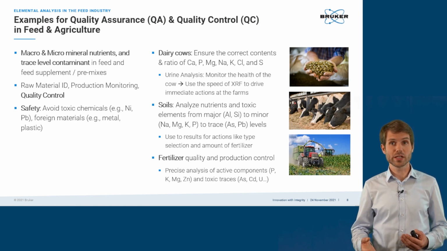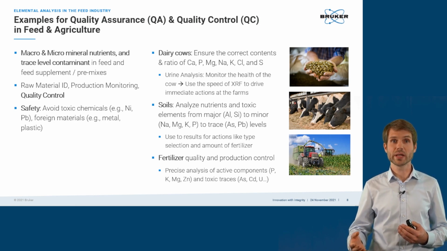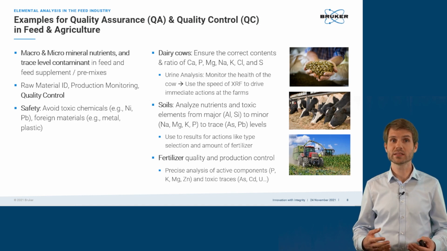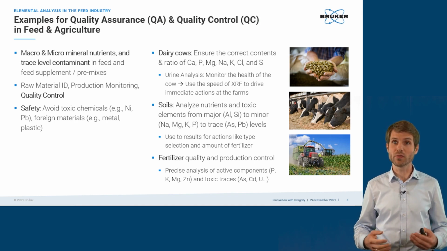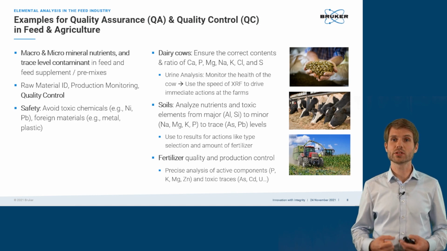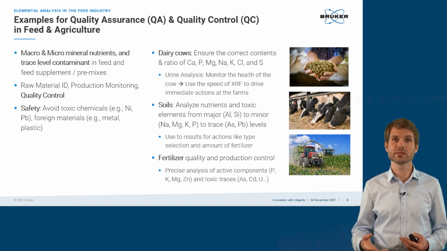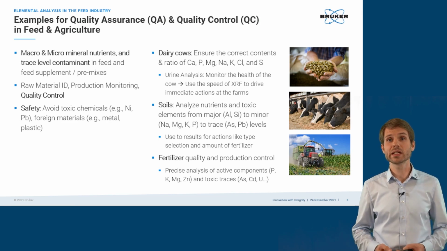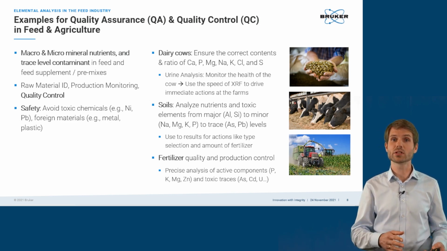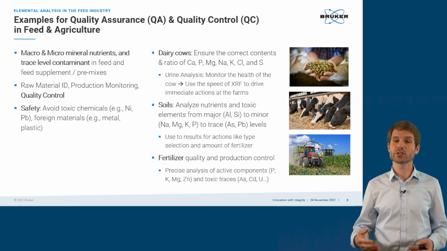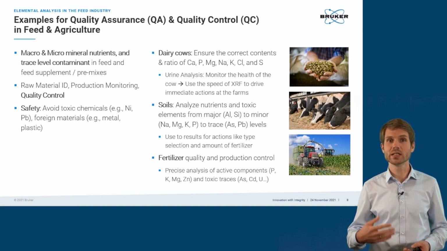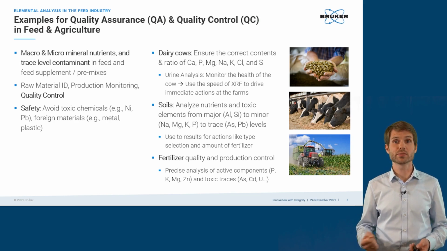Then, of course, we can also measure soils. Here we can look into the major elements as well as the trace elements that are important for the performance, let's say, of the soils, the quality of the soils, so the nutritions, but also into those which are coming from the fertilizer and enhancing perhaps or contaminating the soil in any way. And similarly, we can look into fertilizers. Here we can look into the active components like phosphorus and zinc, for example, and also the toxic trace components like arsenic or cadmium or even uranium.